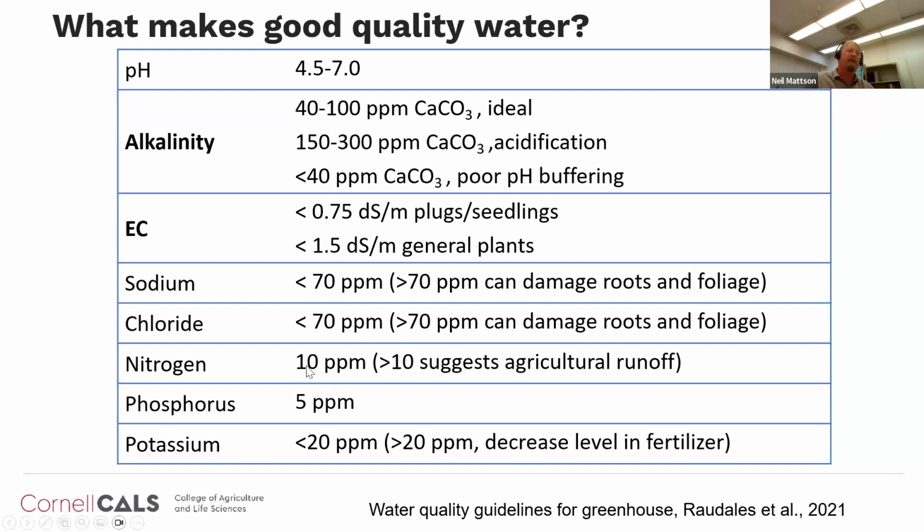The one thing that having a nitrogen amount of more than 10 parts per million suggests to me is that maybe the water source is a surface pond or a shallow well or something like that. And so there's some source of nitrogen, like agricultural runoff into our shallow well or into our pond that's giving us that nitrogen. So that would then cause us to think about, okay, what are maybe water quality issues from that, which also could include spreading root-borne diseases from a surface pond. Phosphorus is usually less than 5 parts per million, unless, again, we have agricultural runoff.